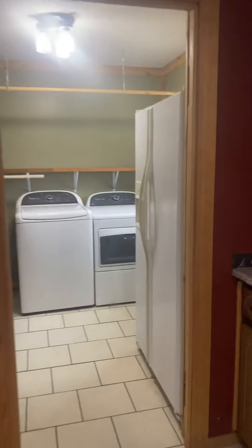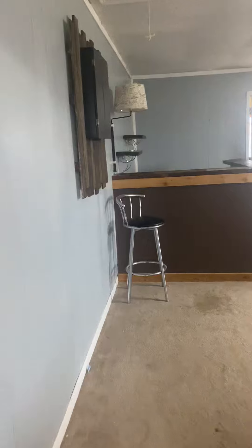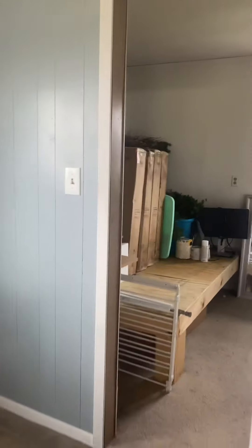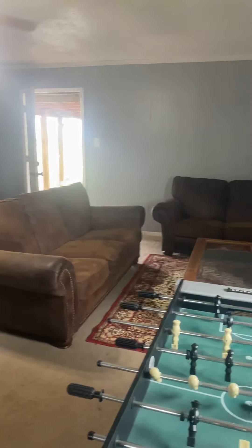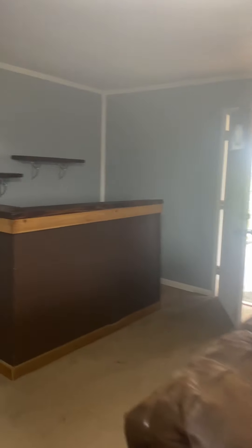Through here there's a nice huge laundry room, and the garage was converted into a playroom/fun room. There's also an additional little room back here you can use for storage or a bedroom, whatever fits your fancy. There are built-in bars, and that door right there goes out towards the carport.